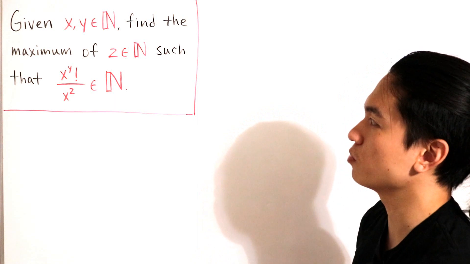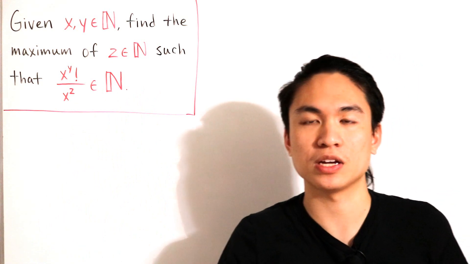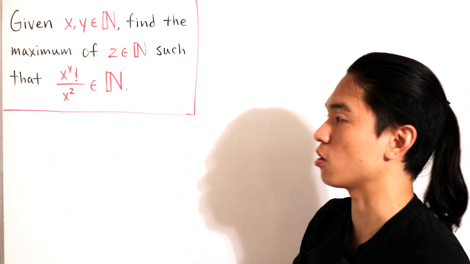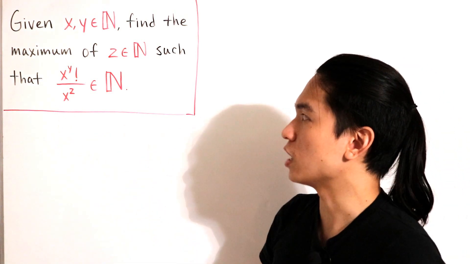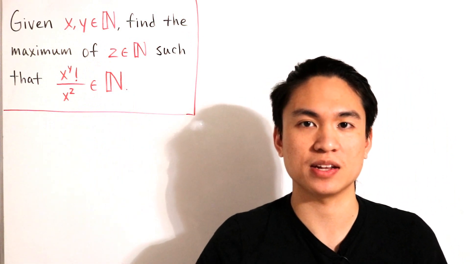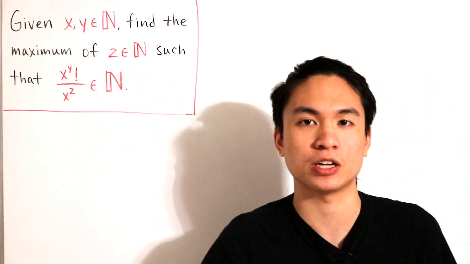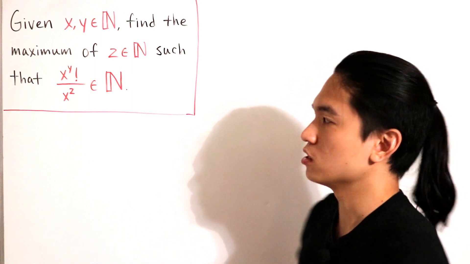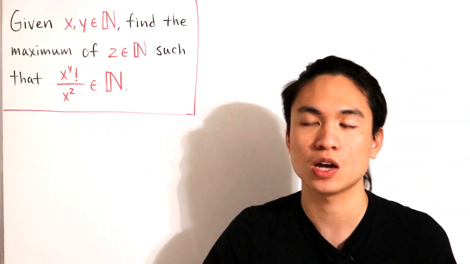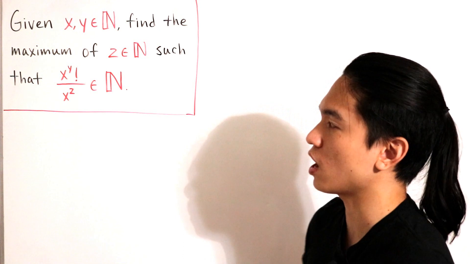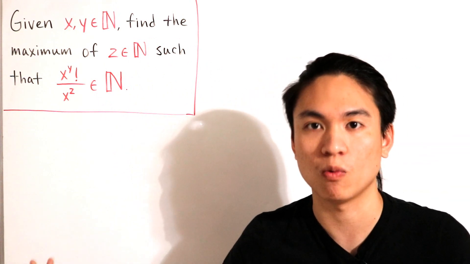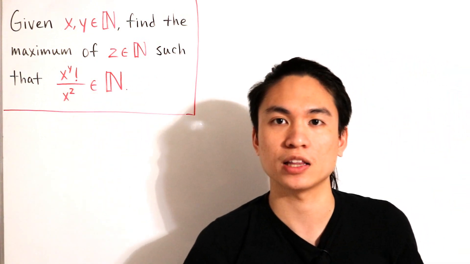The way we want to approach this is that we are given the choice of x and y being natural numbers, and we want to plug our choices into the expression to find some z so that it satisfies being a natural number. Since we're asking to find the maximum of z, there has to be some sort of closed form defined for z, so we can freely choose whatever natural numbers x and y are. We're going to choose a couple of ordered pairs for x and y, analyze and establish some relationship on how it's behaving, and find a closed form for any natural numbers x and y satisfying that the term is a natural number.